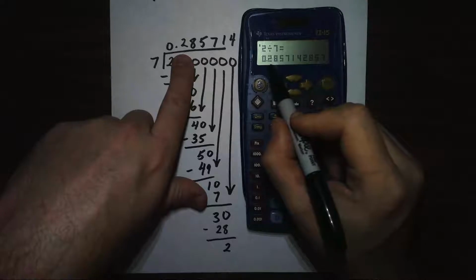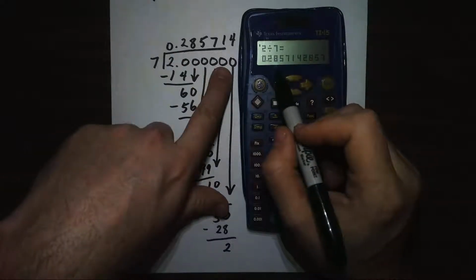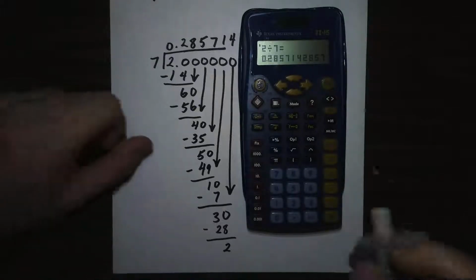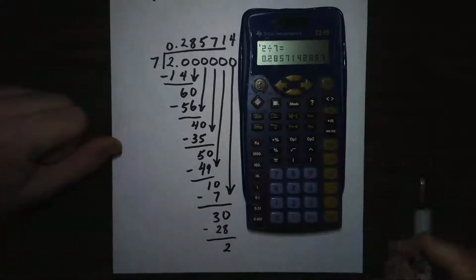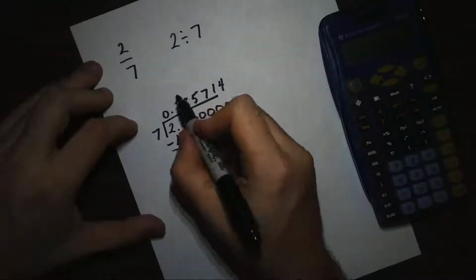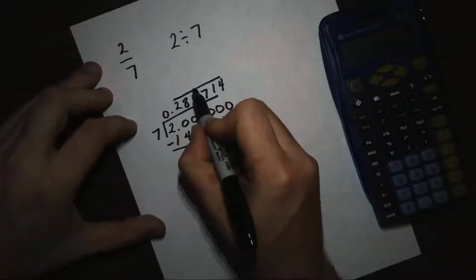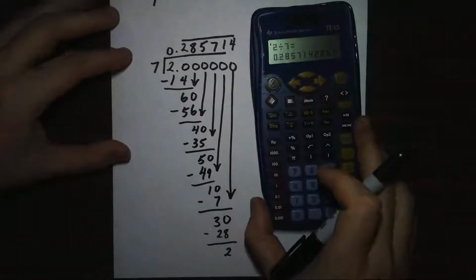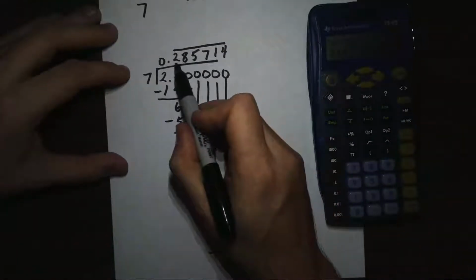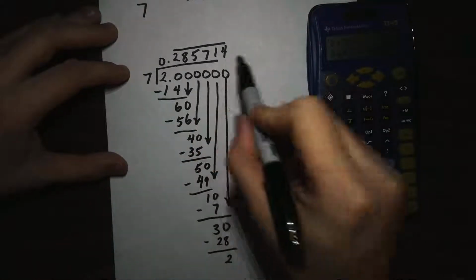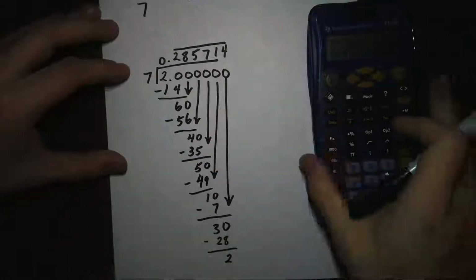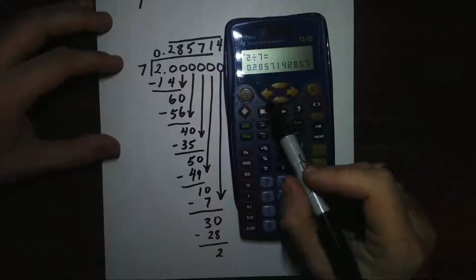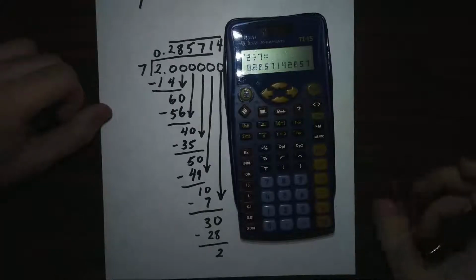But what your calculator does is it simply adds zeros and zeros and zeros until it runs out of space on here. And the calculator is not going to put a bar showing any repetition. We could, if we wanted to, have put a bar over right here that shows that those 6 digits all will start repeating. So after this 285714, we would have another 285714 and then 285714 and so on. Your calculator will simply add more zeros until it runs out of character spaces on its display.